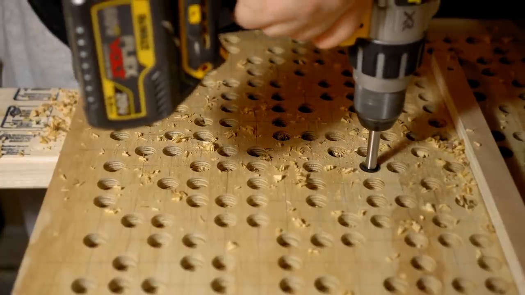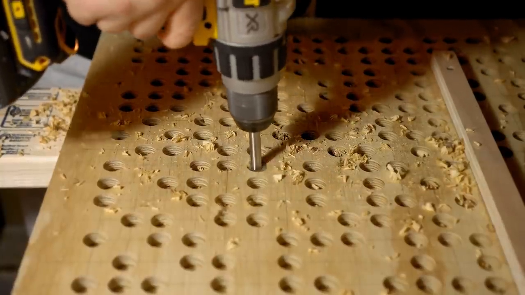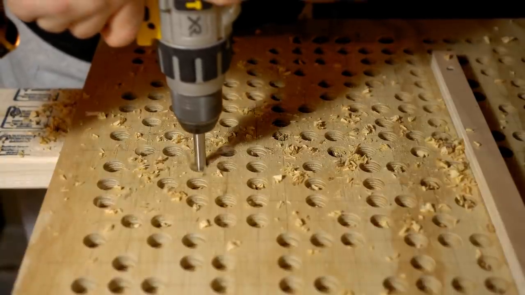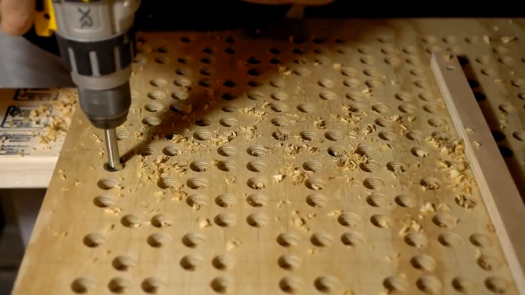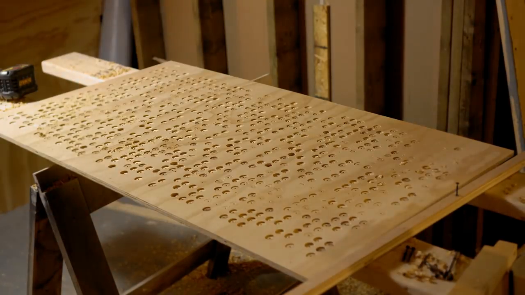The 1⅛ inch pilot hole will guide the Forstner bit straighter through the material and then any drift that happens won't be transferred to the next panel. With the pilot holes drilled through it might seem like a good idea to drill part of the way from the back but I don't recommend doing this.